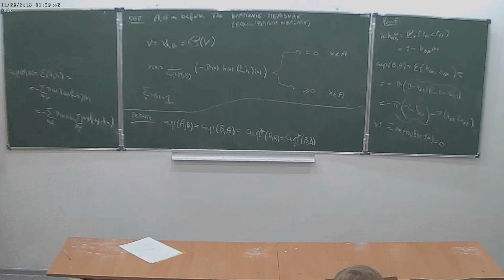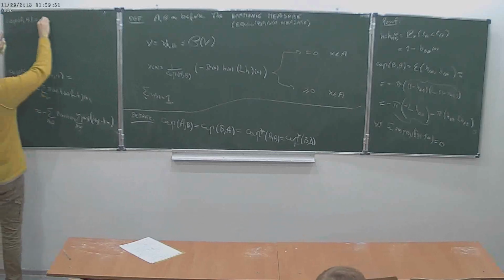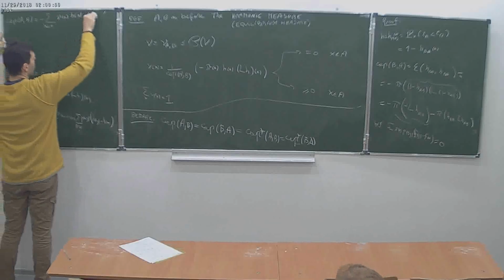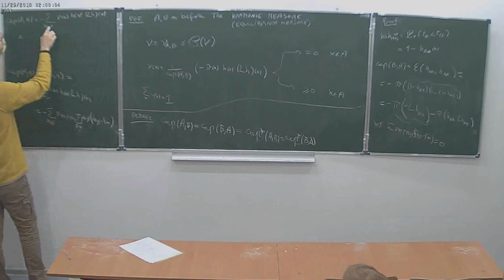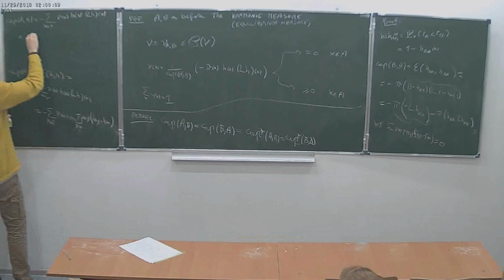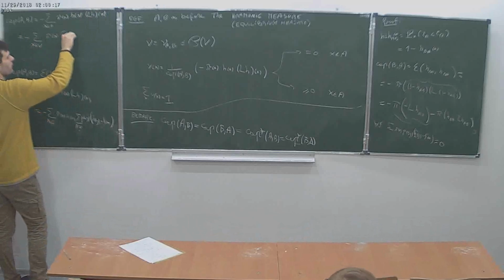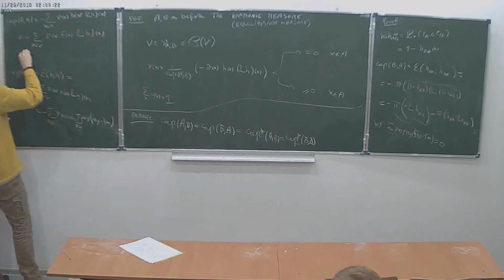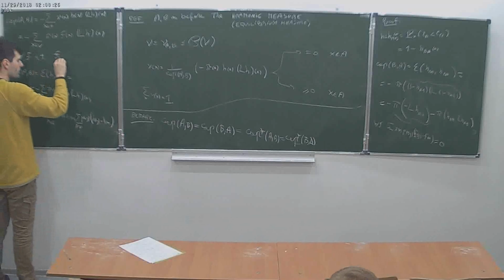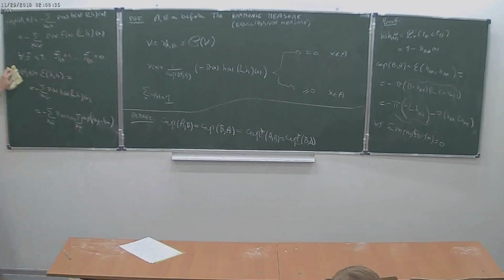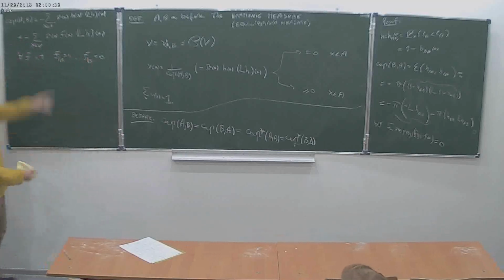And just to prove that it is equal to cap star, let's continue here. Okay, so we have the cap A B. We have written just here, it was minus the sum over all the x in A of pi of x, h of x, LH of x. So it was enough to consider x in A. But now you see, this is equal to minus the sum over all the x in B of pi of x, f of x, LH of x for every f such that f restricted to A is 1 and f restricted to B is 0.